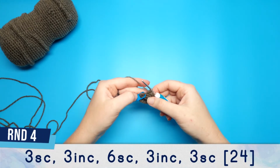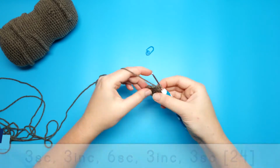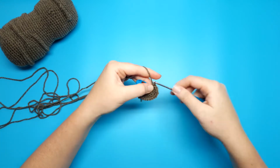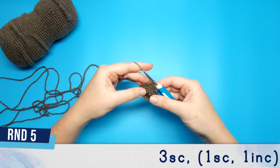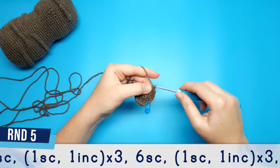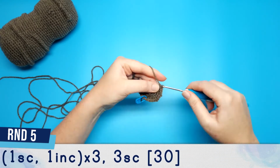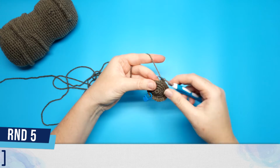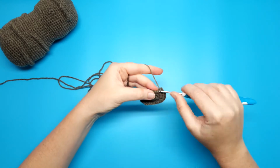Round 4 is 3 single crochet, 3 increases, 6 single crochet, 3 increases, and finish with 3 single crochet. Round 5 begins with 3 single crochet, and then we're going to repeat 1 single crochet, 1 increase 3 times. After that first pattern repeat, we're going to do 6 single crochet, and then another pattern repeat of 1 single crochet, 1 increase done 3 times. Finish off the round with 3 single crochet.